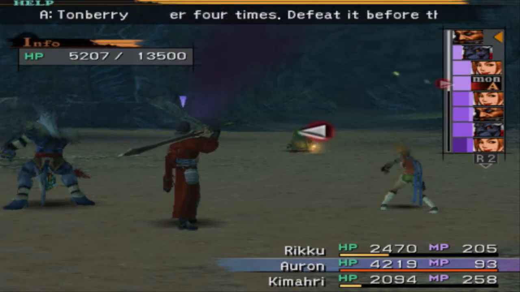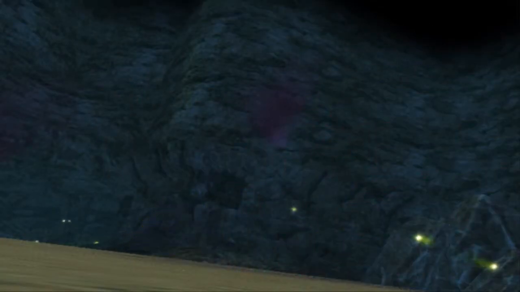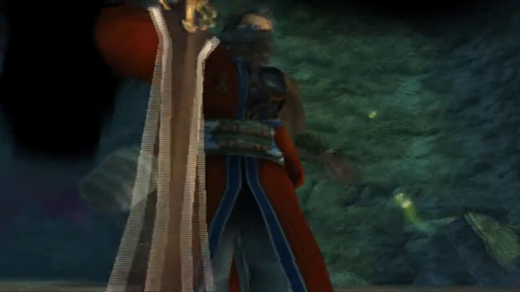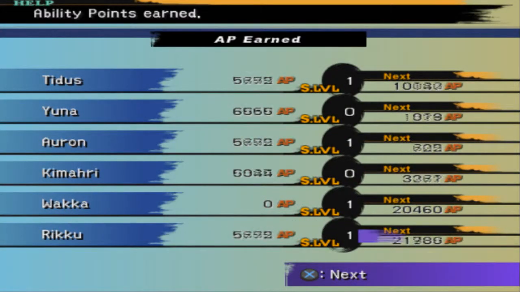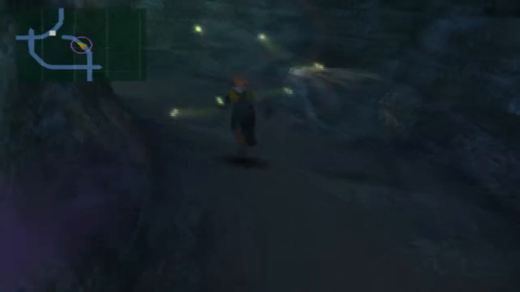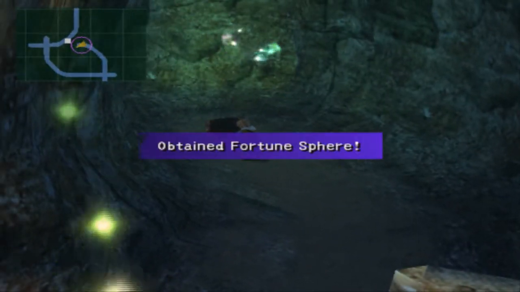And luckily Tonberries are pretty slow, but if they do get a chance to go, they will slowly move towards your party. No time to waste. Let's go. And if they get right up in your face, then they will stab you with their little knife, which basically just kills you outright. So anyways, at this dead end, we have a fortune sphere.